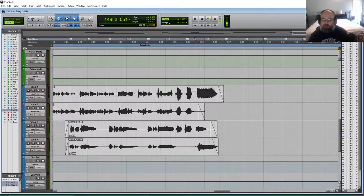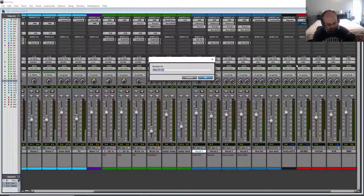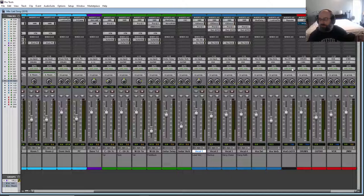Actually, how do I want to do this? I want to do a level out send. That would work way better and it would help me control it. So, delay effects. Come on, I know you can do it. Oh, already went. I am not with it today. Vox effects bus, so I might put other effects on there. I don't know. All right, coming over here, Vox effects.